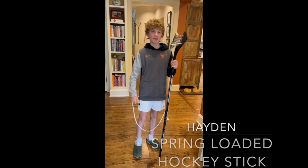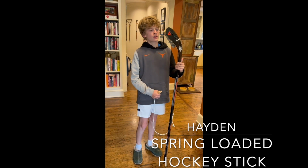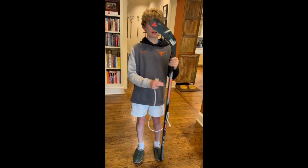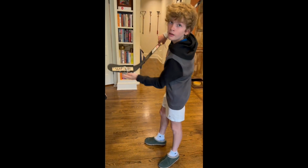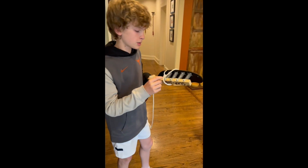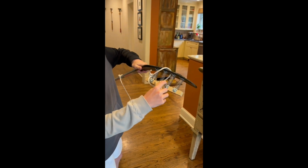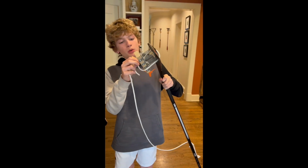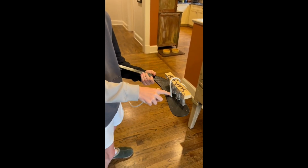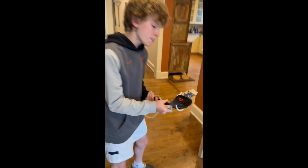Hello, my name is Hayden and this is my Maker Faire project of 2024. What I decided to do for my Maker Faire is a spring-loaded hockey stick that I like to call the slap shot. It uses these 4 springs attached to this long piece of wood with plumber's tape and screws fed through the first rung of the springs. And it is pulled back, and also they're held down on the other end with some baling wire fed through holes that comes around the other side, but I covered it with this tape so you don't get poked.